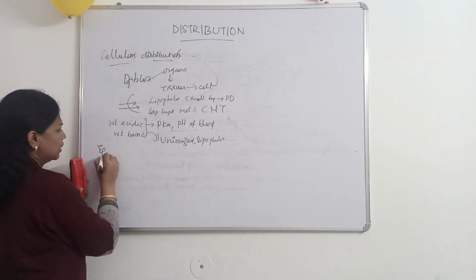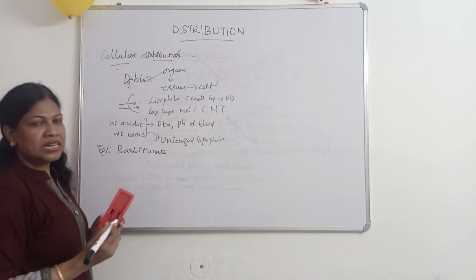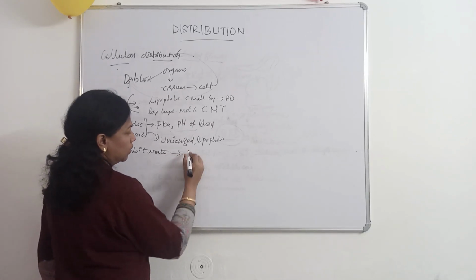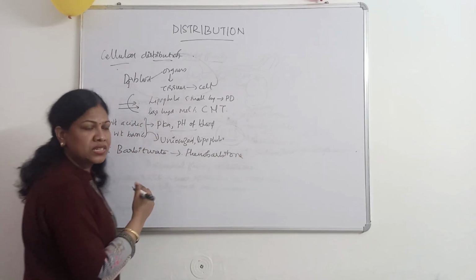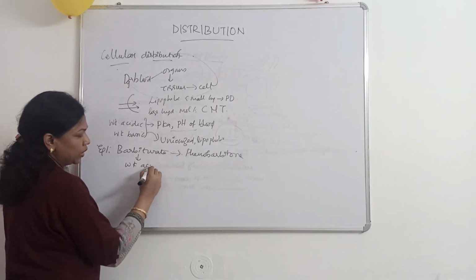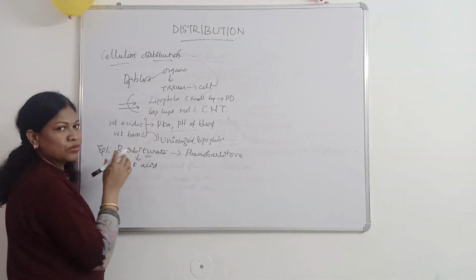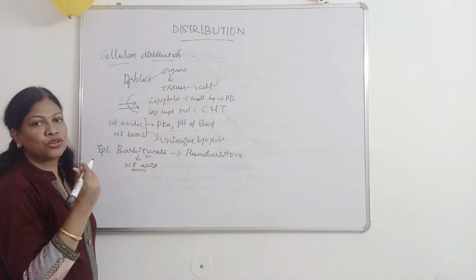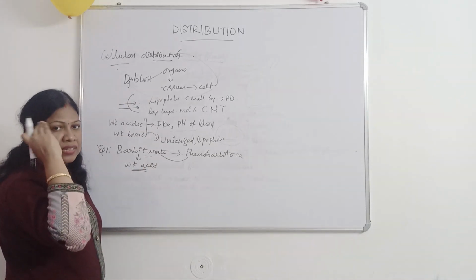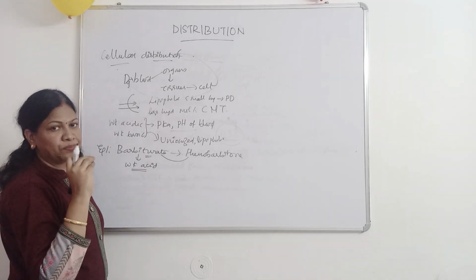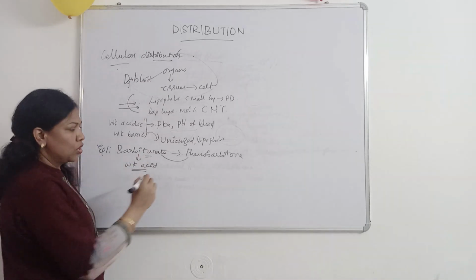Let's consider an example, barbiturate. You might know barbiturate is an example of a sedative and hypnotic. Take the example of phenobarbital. What is the nature of this drug according to pKa? It is a weak acid. You might know it is the salt of barbituric acid, which is a weak acid. So barbiturate is a weakly acidic drug, and it may cause poisoning because this drug acts as a sedative and hypnotic, meaning it acts in the central nervous system. So when the concentration is more in the brain, it may cause toxicity.